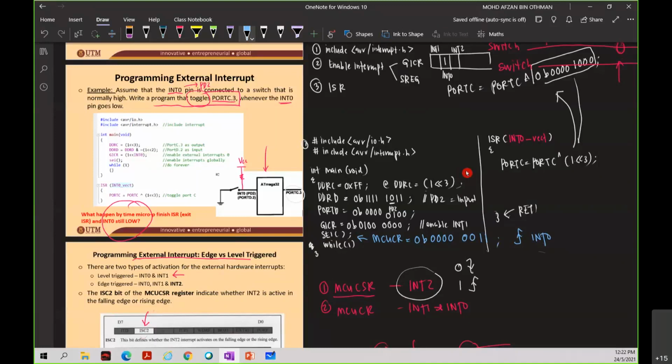If you use the rising edge, the interrupt only triggers whenever you release the switch. If you use the falling edge, the interrupt only triggers when you press the switch. So when you release, the interrupt will trigger with rising edge, and if you use a falling edge, when you press the switch, the interrupt will trigger.